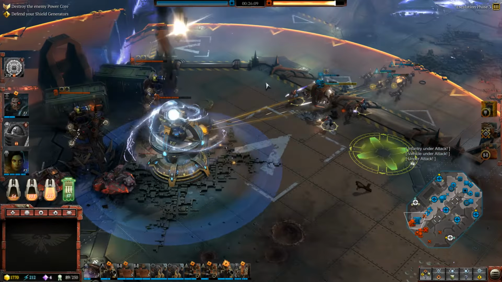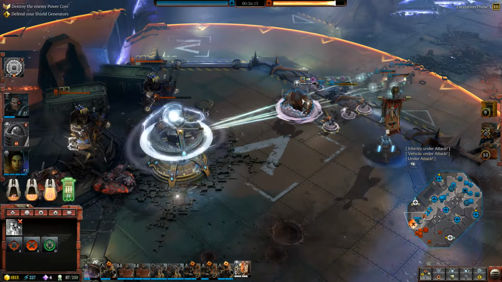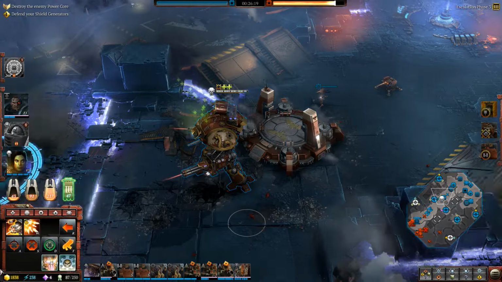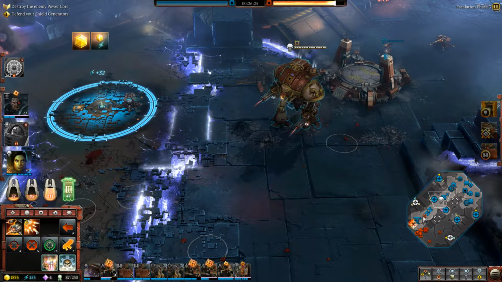And a Whirlwind with the burning down damage. Dreadnought is up to 4480 health, so a really durable Dreadnought. Obviously it doesn't compare quite to the elites, because the elites are more limited. So Solaria's back up to full health now.